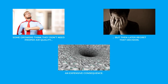The growing process initially went very well through the veg stage, but when he brought the plants into the flowering room, everything went terribly wrong. As it turned out, the plants were infested with mites and root rot, which had not immediately been detectable. By the time he realized that there was an issue, it was only a few days before the leaves had started to point down towards the soil, leaving the cultivator with no choice but to destroy all the plants, resulting in a total loss of approximately $150,000 worth of damage.